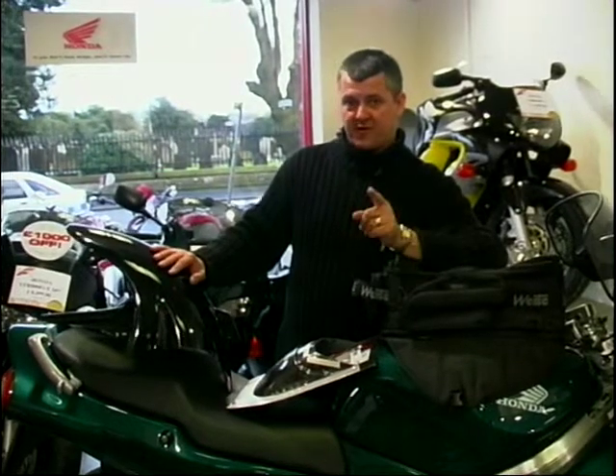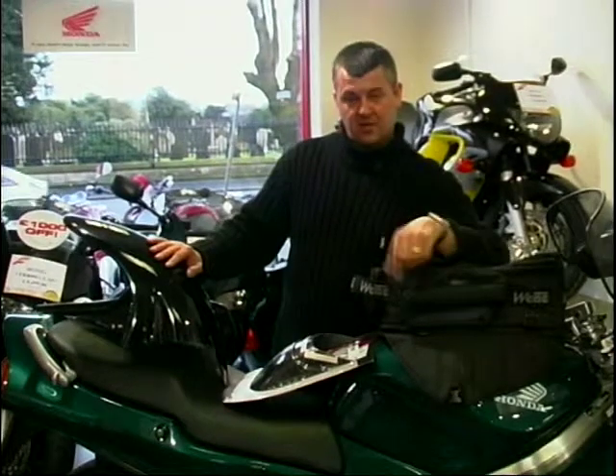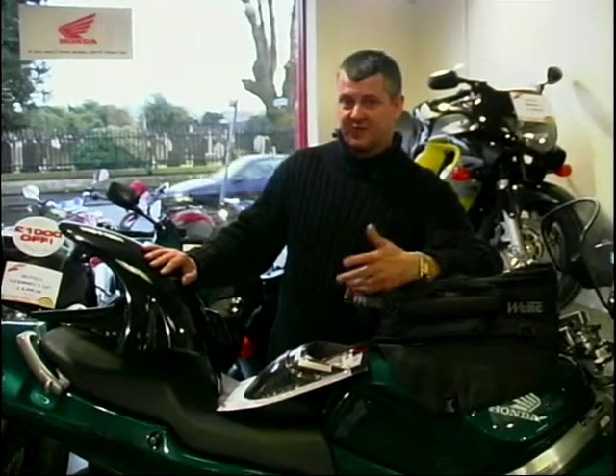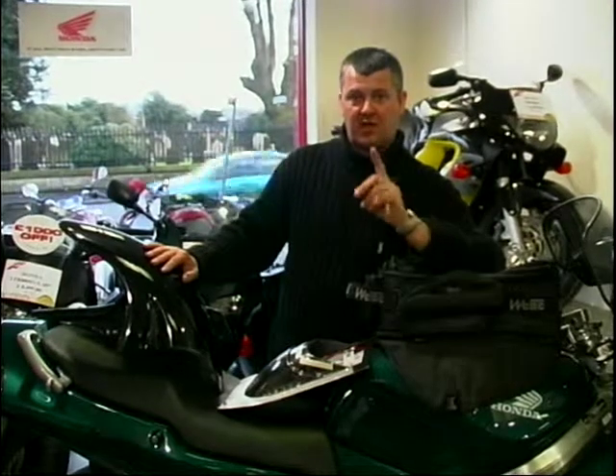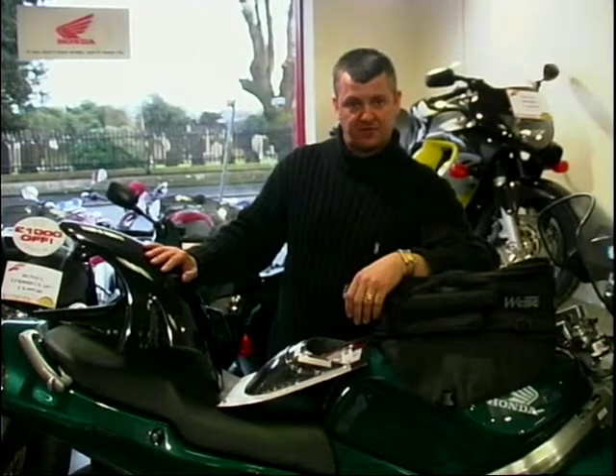They can look the business, but bear in mind that if you swap your bike and change colour, the panniers go with the old bike and you have to invest in a new set. So consider a plain coloured set — maybe plain black or grey like the one I've just shown you — that will keep your costs down for the future.